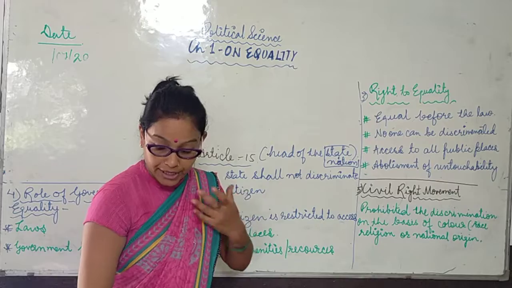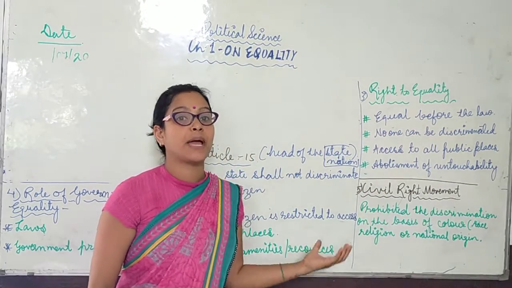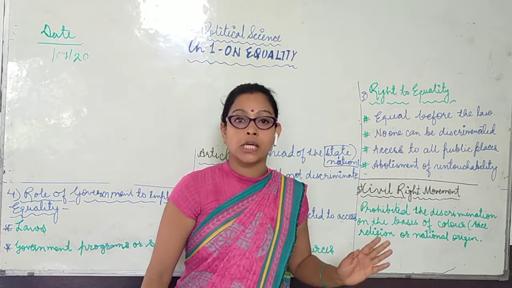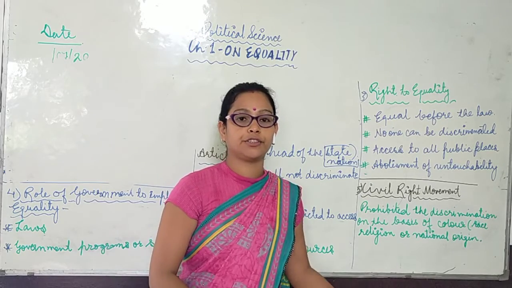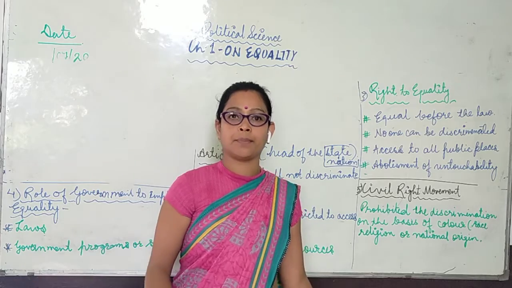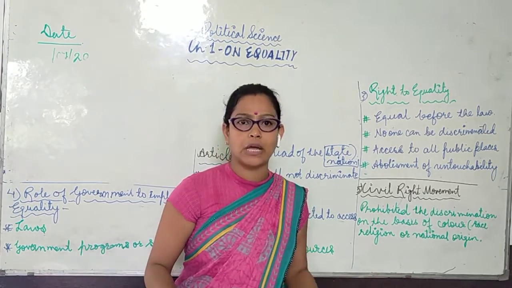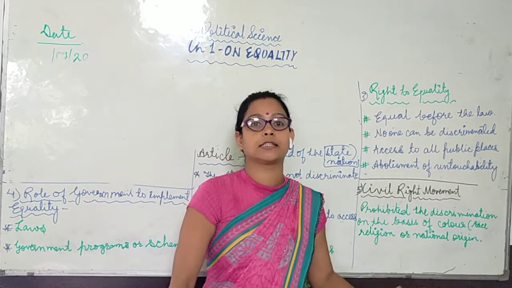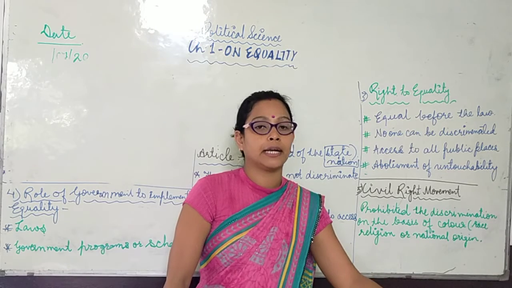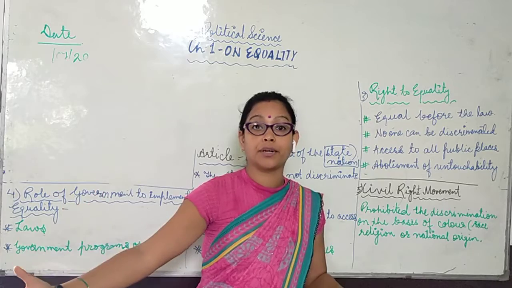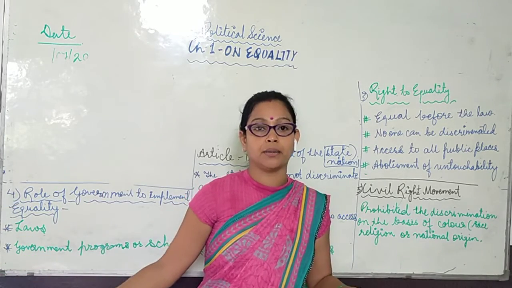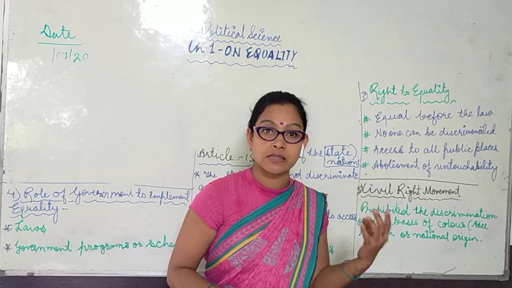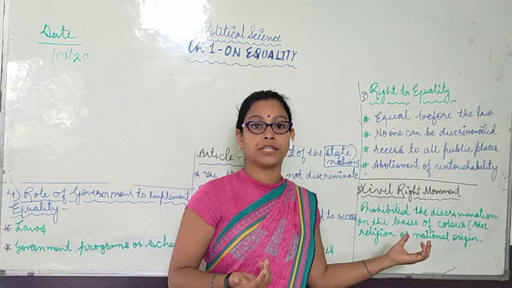The first right is equality before the law. All people, irrespective of their caste, creed, position, social status, or colour, are equal before the law. For example, if the chief minister of a state and an ordinary criminal both commit murder, the law treats them equally and they get the same punishment. The chief minister does not get a lighter sentence just because of his position. They are both equal before the law regardless of their caste, creed, social status, money, or job.